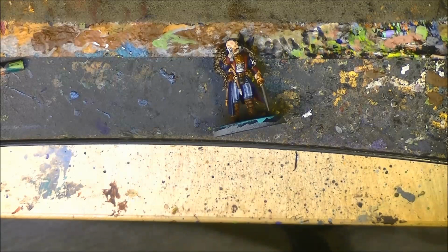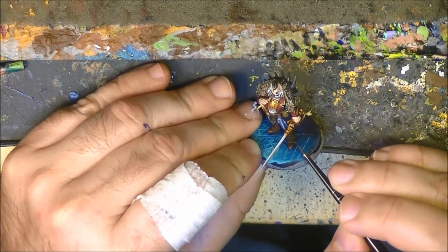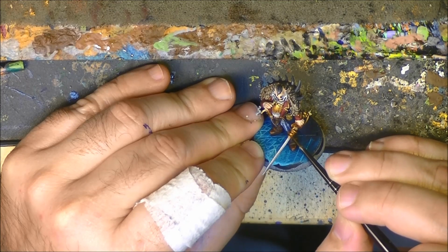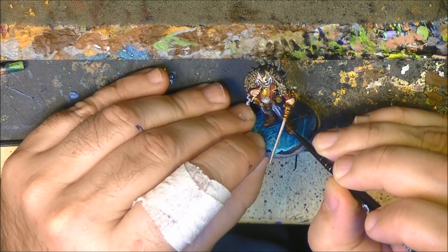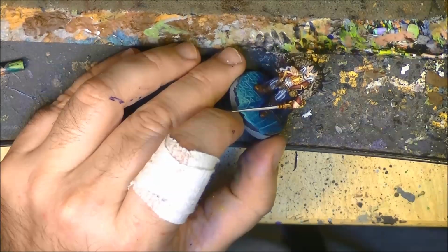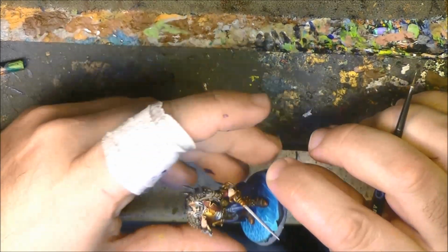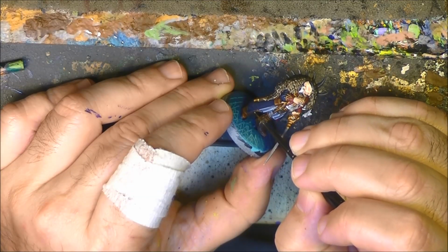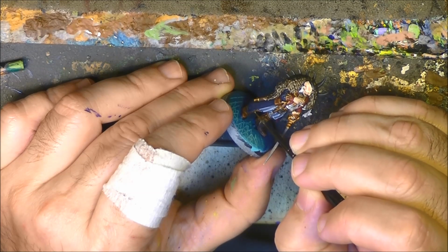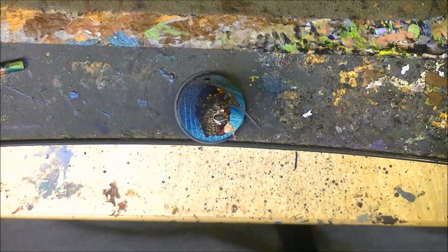And now I take Tau Light Ochre to do the laces. Yeah, we have the laces of the shoes here. Okay, so just very carefully. And I was thinking which color to use, if darker, lighter. I think lighter makes more sense in this case. The other option is to ignore them and think that they are not painted, they are from the same material as the boots, the same color as the boots. It's up to everybody, this one.